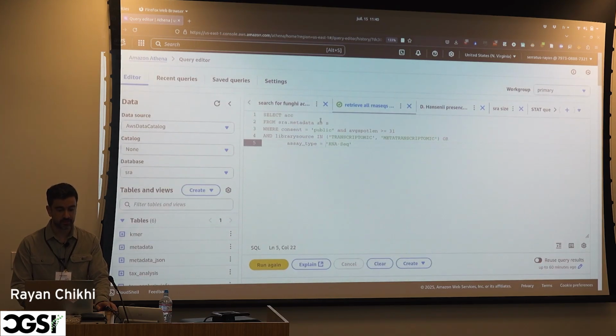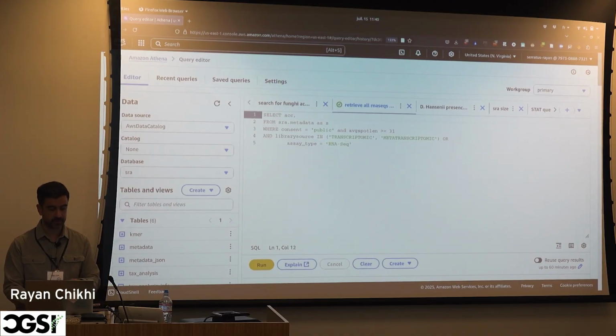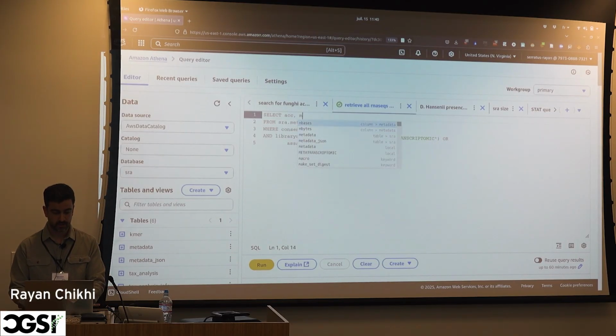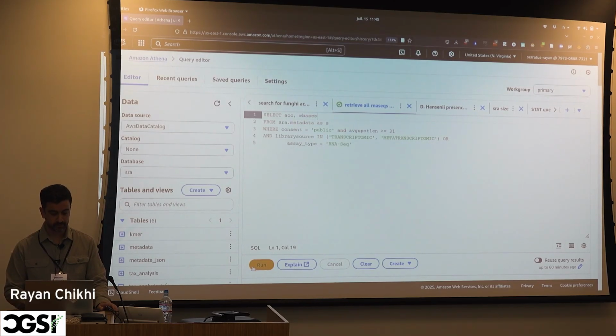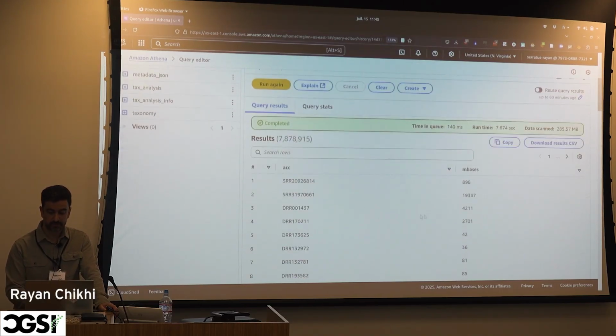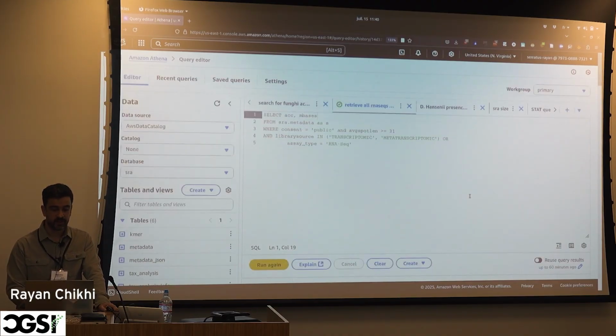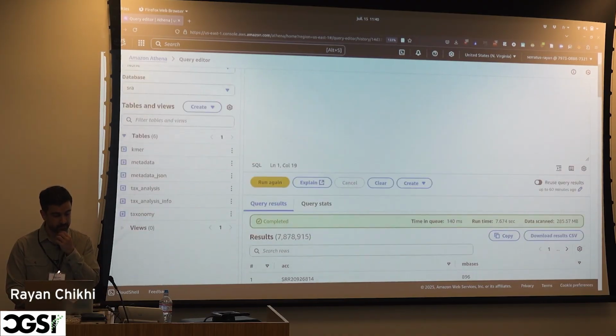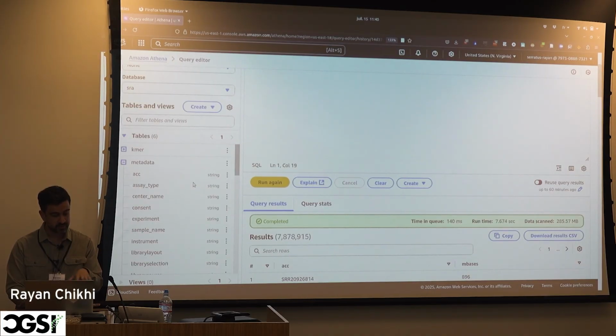You can, of course, modify the query a little bit if you want to access other information, for instance, the size of the data set, its bases, for instance, and run the query again, wait a few more seconds, and then you should get the same results, except that not only do you have the accession, but also the size of the library as another column. And there are many other columns. They are described here in a metadata table, but it's not very explicit. I prefer to actually search on Google the description of each of these fields.